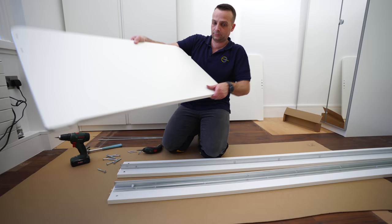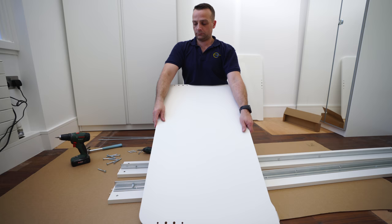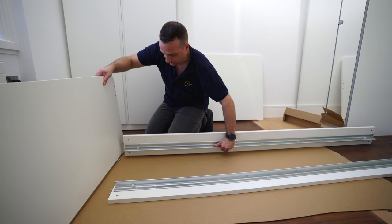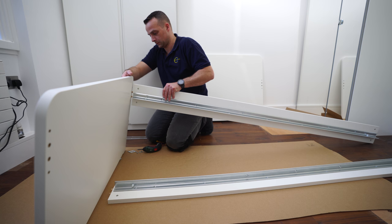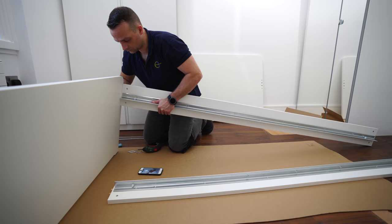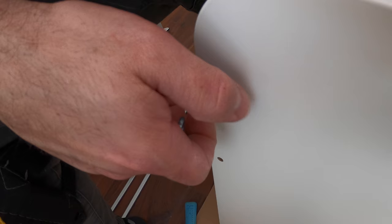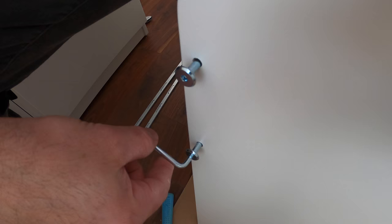The footboard has two holes on one side and four holes on the inner side. We're gonna go with the inner side, connecting with the middle panels. Just lift it up — you see the L-rail is in the right position and the plastic stoppers are on top. Place those two wooden plugs in the holes on the footboard and tap it all in. Once you're in, place two long bolts in from the outer side through the footboard to the side panel. You'll feel the grip — just shake a little bit and it grips good.